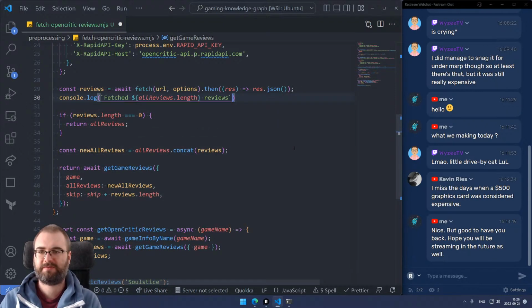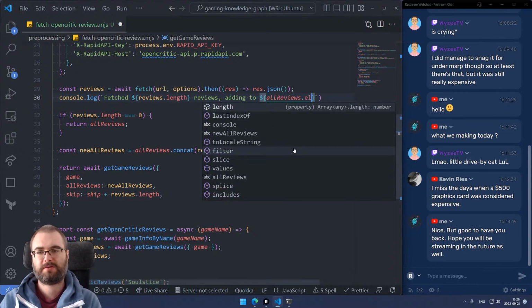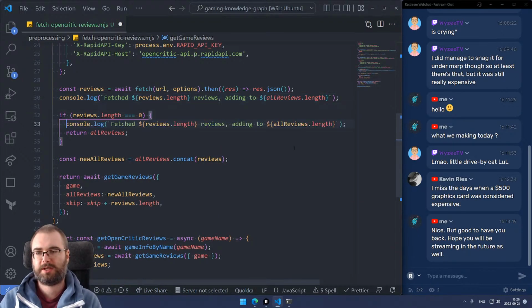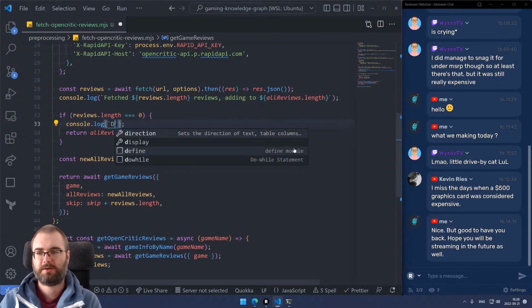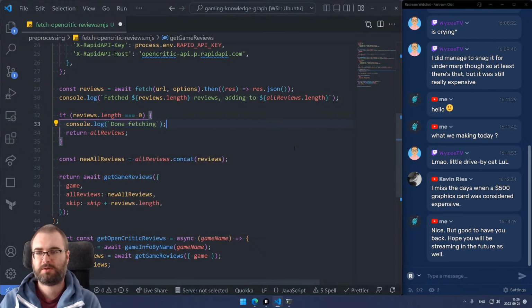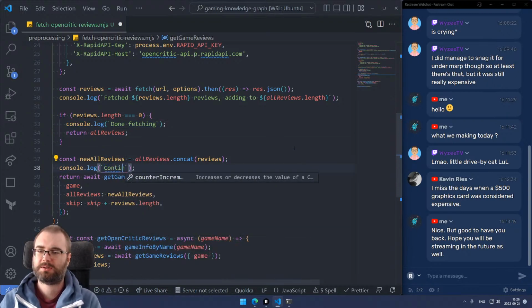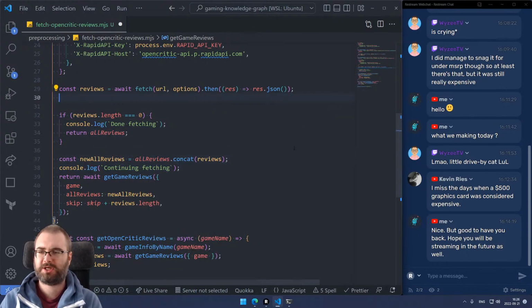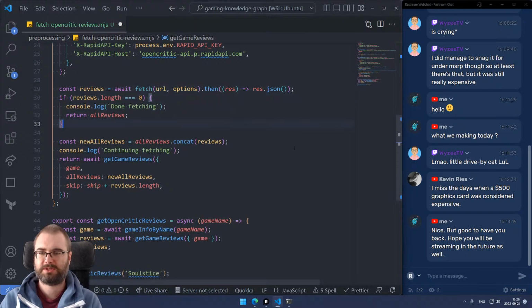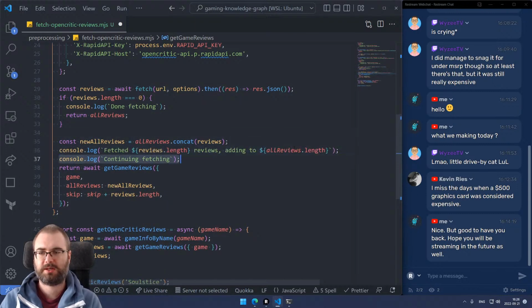So we're gonna say, hey, we fetched reviews length, adding to all reviews length, and then here we're gonna say done fetching. I mean, we actually don't need continuing fetching, so we can just say done fetching because there's going to be zeros there, so it doesn't make any sense. We can just do that.